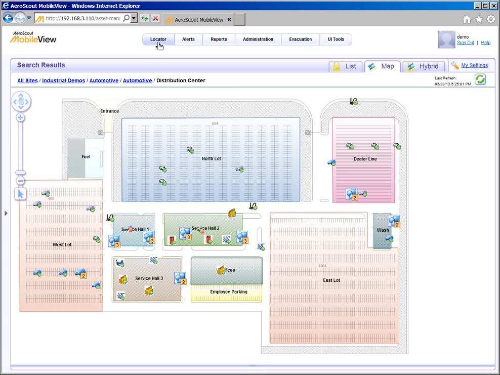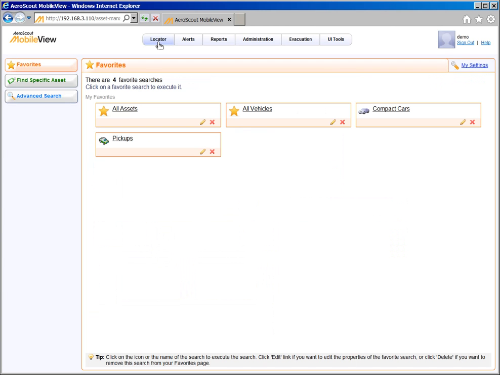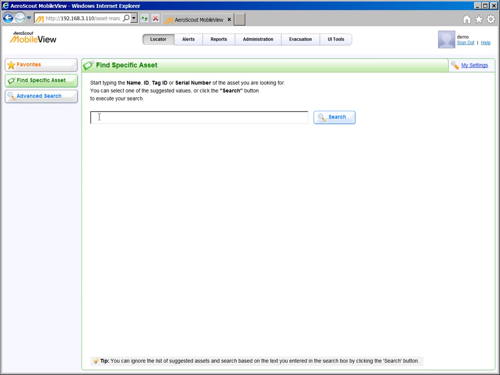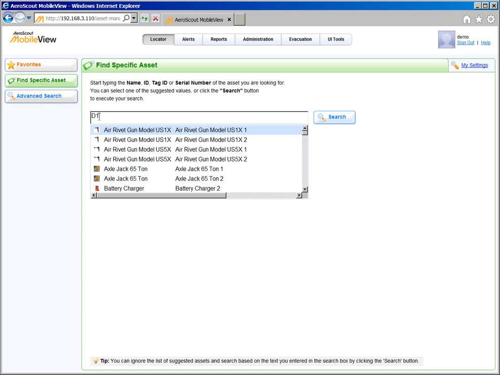If the user was searching for a particular asset, for example, a vehicle with D1 000001 in the serial number, the Find Specific Asset search is helpful. The user types any part of the name, ID, tag ID, or serial number into the text box.